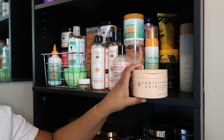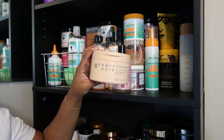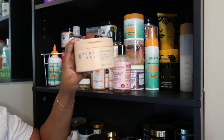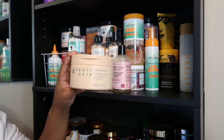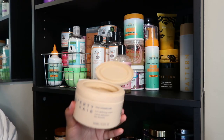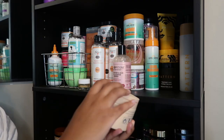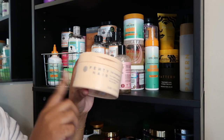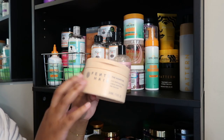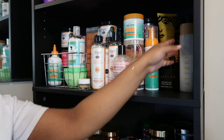And then since we're here, the only Fenty hair product I have at the moment is the Fenty Home Curl, the curl defining cream. And I gotta tell y'all, I really did enjoy this one. If you remember that video, I thoroughly enjoyed it. As you guys can see, I still have a ton of product left, so I'm really excited to try this. But I heard that they had these at TJ Maxx and Marshalls, so who knows, I may get more of the products. So next, we're going to go back here into my pattern stash.